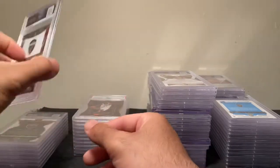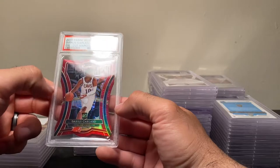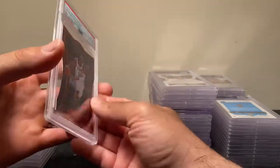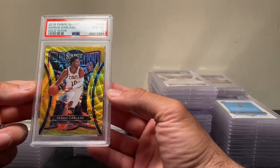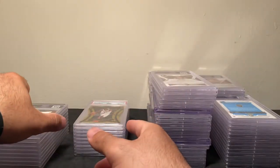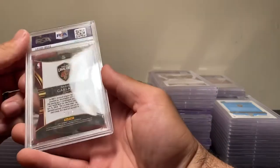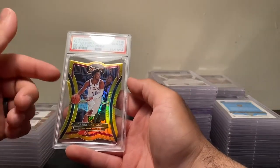Silver Prism PSA 9 — bought off eBay. The maroon die cut is a tougher grade, I got graded myself — PSA 10, out of 175. Maroon kind of goes with the uni. Then the gold wave, got graded myself at Premier level. And this might be the biggest Darius Garland card I have — a PSA 10 gold die cut, number 4 out of 10. I got this graded myself. I have another one sitting at PSA — hoping to get another 10.